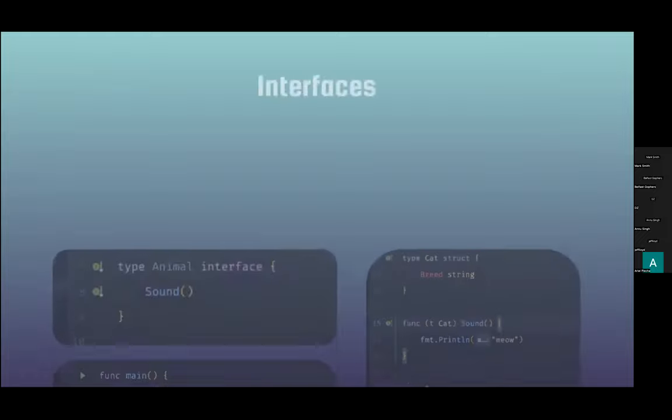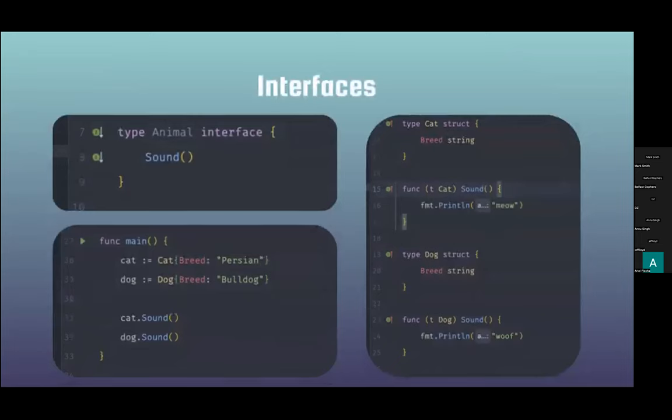And then another thing that really got me is interfaces. Go is really different when it comes to implementing interfaces. Interfaces in Go are implicit. This means that a type doesn't have to declare whether it is implementing a specific interface or not. Basically, a type either implements all the methods of an interface, and by doing that, it implements the interface itself.